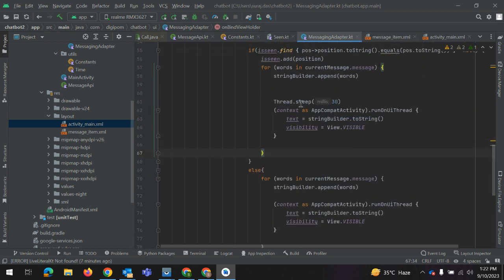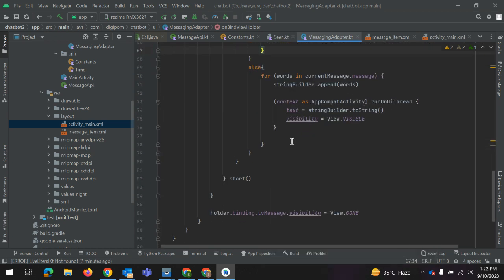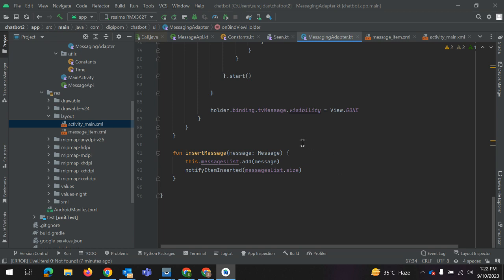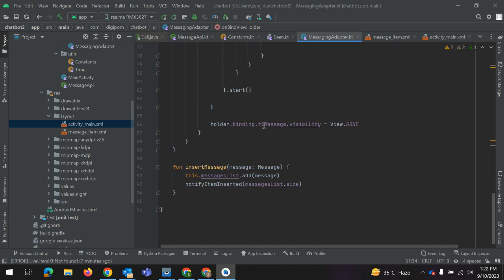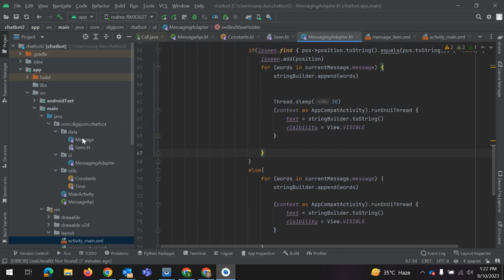You can take this code. I'll paste the link, and you can understand how it is working. This is it, guys, there is nothing much. In the data class there are two classes. In the UI part I kept the messaging adapter, since I'm using RecyclerView, and if you use RecyclerView, then we need to use an adapter.